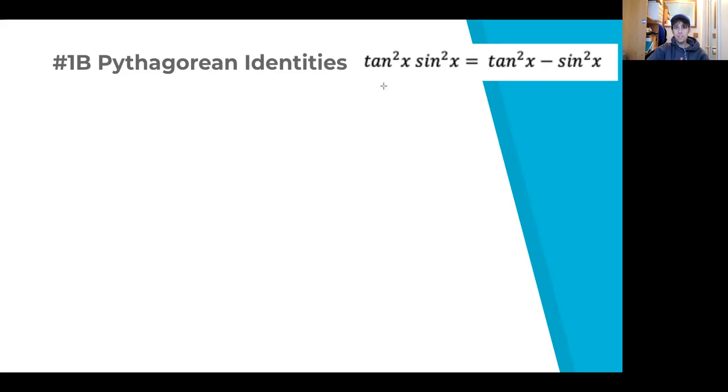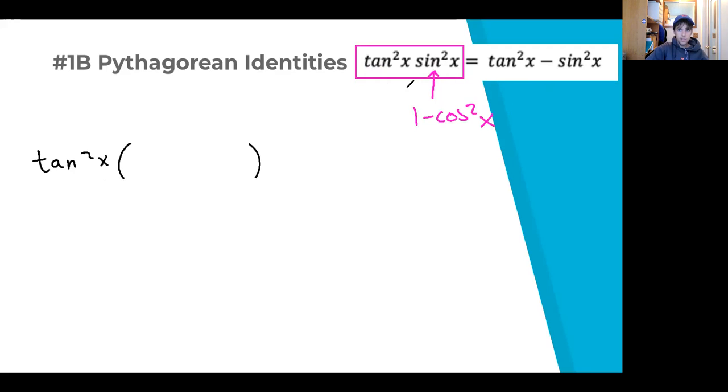But what I'm actually going to do is work with the left side and show it equals that. The way that I'm going to do this is making use of Pythagorean identities, because that's what we're looking at. I'm going to replace sine squared with 1 minus cosine squared. That is one of our identities, one of the forms of our basic identity. So in doing that, I end up getting tangent squared x times, now instead of sine x, I actually get 1 minus cosine squared x.